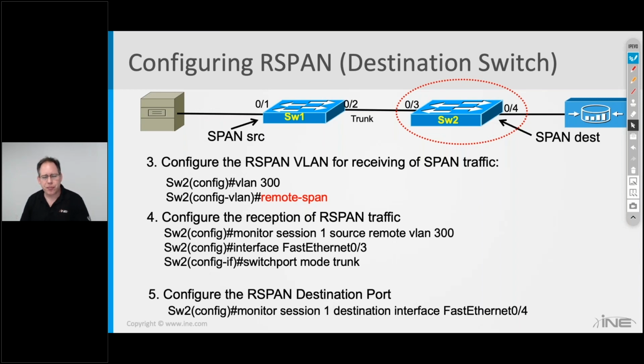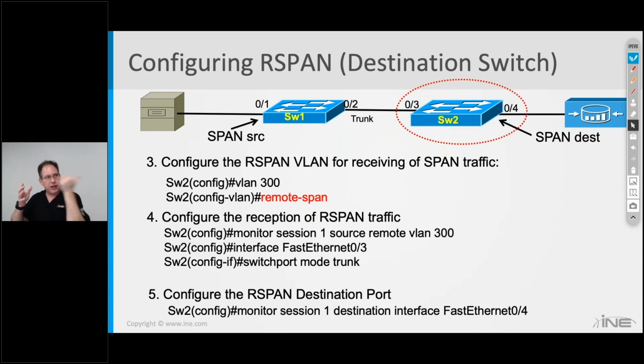So my idea was, okay, well, if I had a switch in the middle, switch 1, 2, 3, what if switch 2 just had VLAN 300 configured, but it didn't know that that was an RSPAN VLAN? Logically thinking, you would think, okay, well, if the frame comes in with 300 in the tag, switch number 2 will look at the destination MAC address and he won't find it. So he'll say, okay, I should flood this then. What other ports do I have that are carrying VLAN 300?